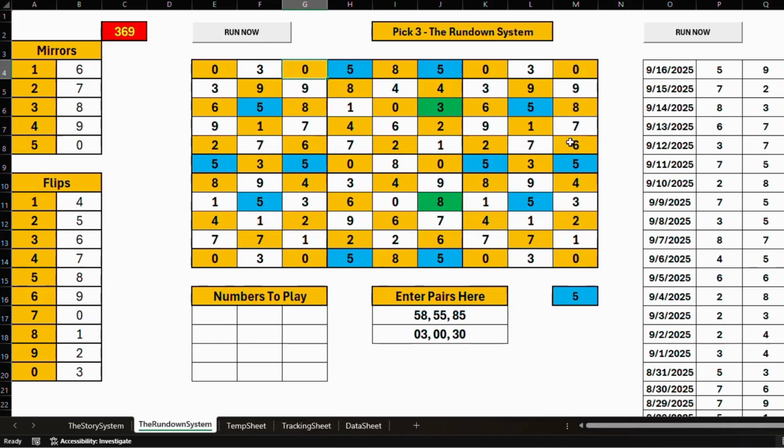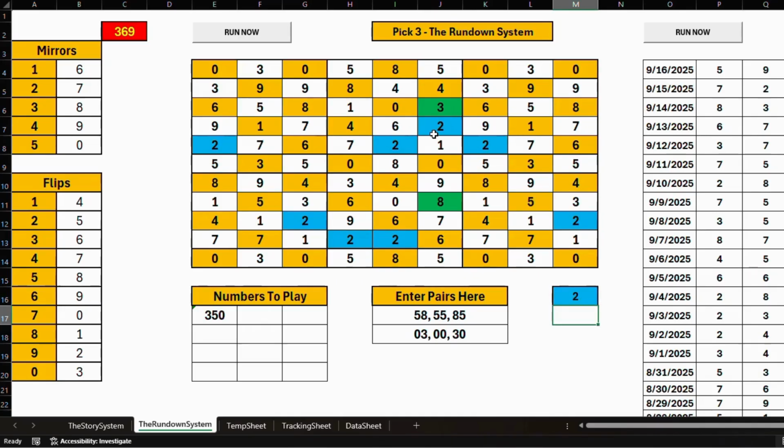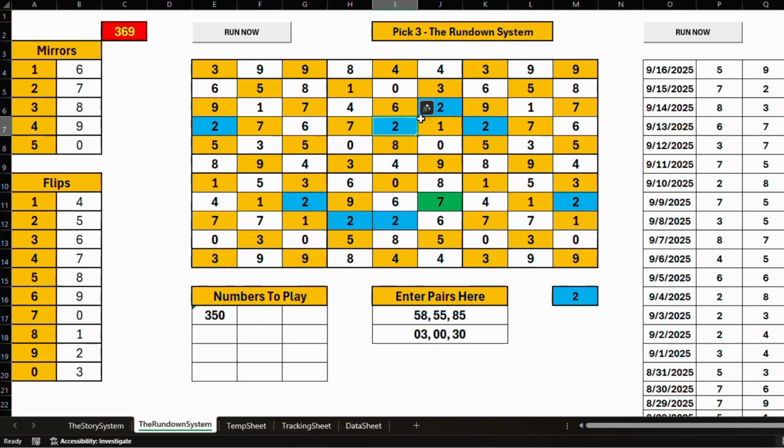And there it is. The next day's number that came up on the midday was 350. So what I like to do is put the twos here. Because it's on the second, I'll put the two here, and from there I'll take the two into this box here. So it's going to be eight, I'm sorry, 844399399. Hit update, so now the twos are here.